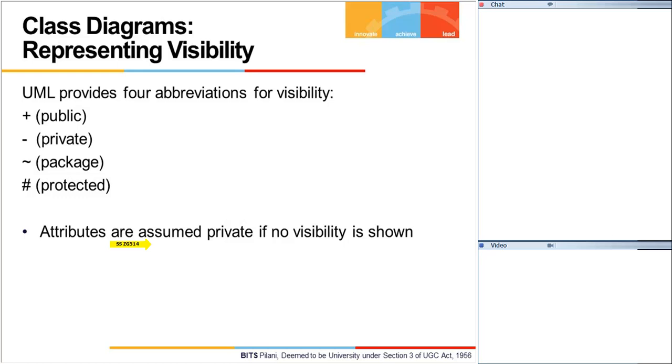We will not go deep into visibility before mid-semester. This one topic we will take up in detail in the next session, which will be a part of the post mid-semester portion, right? So as of now, for the class diagram, you can just pick up these four notations and use them to represent the visibility of the attributes. Okay, let's move ahead.